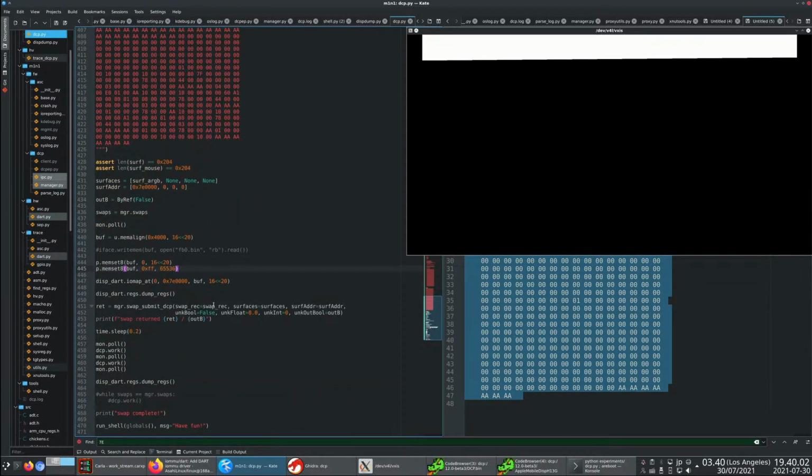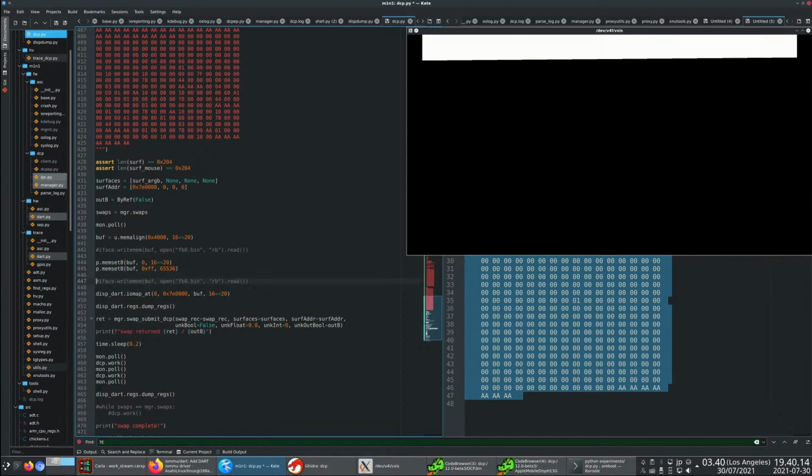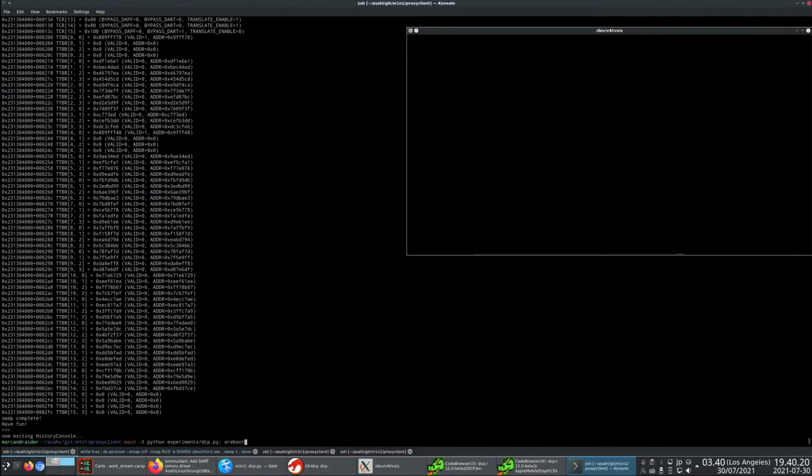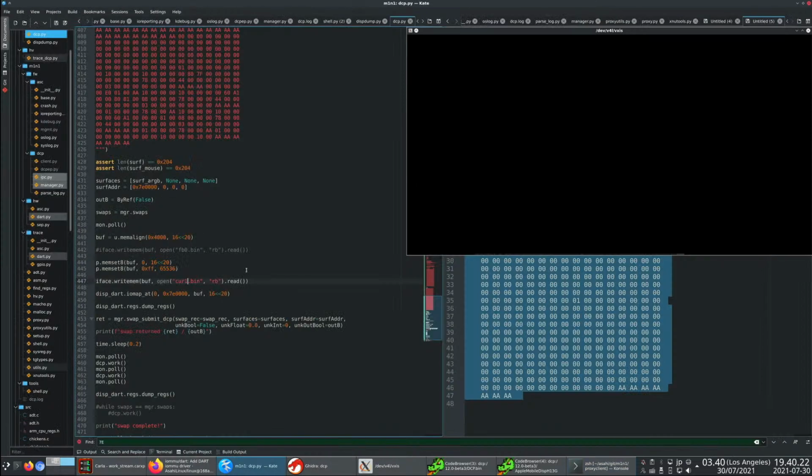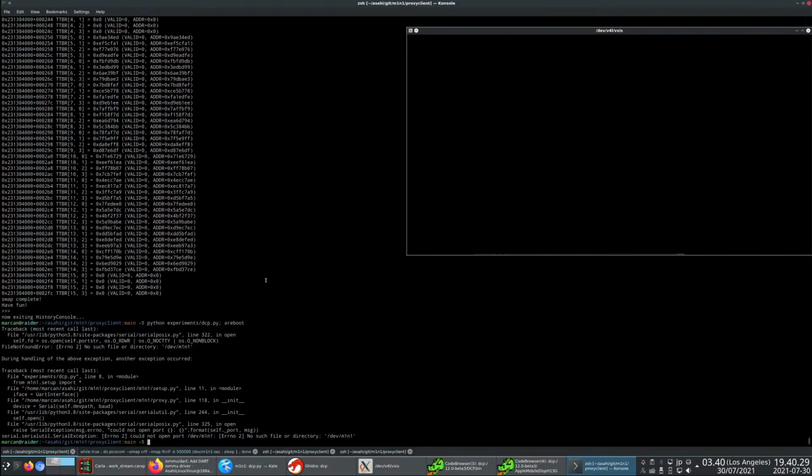So, I kind of want to have an image there just to test things. Let's get the cursor on there, actually. That's curve 1, right?